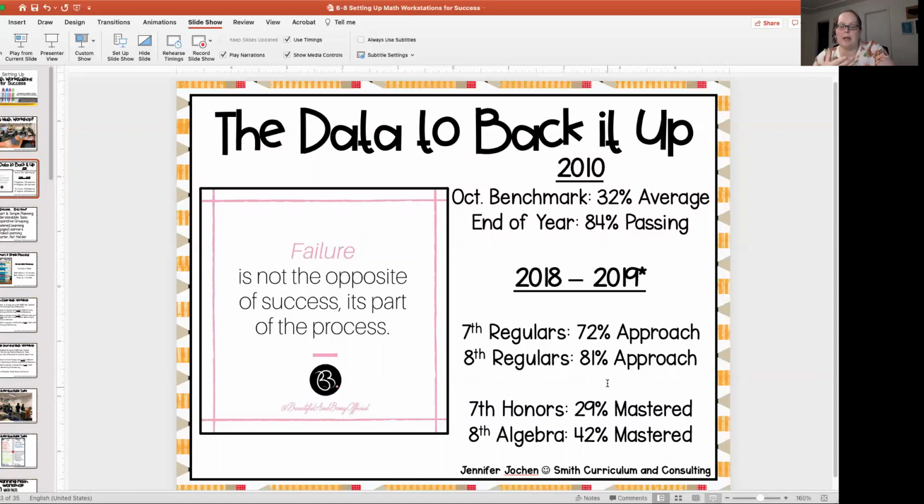So think about that. And that's part of the reason I put that quote there. Failure is not the opposite of success. It's part of the process. When we show students how to work through failure and how to achieve more through independent learning and small group learning, they're going to see the process and they're going to communicate with their peers on how to be more successful. And that success is going to make them want to achieve and want to show you.